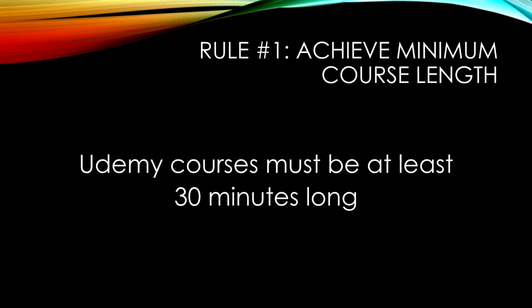Rule number 1. Achieve the minimum course length. Udemy courses must be at least 30 minutes long. Now, if this is a challenge for you, or if it's your first course, certainly release a 30-minute course. You won't sell any, or maybe you'll sell them to your neighbors and friends. But the point is that you will have gone through the entire process and actually have created a course.